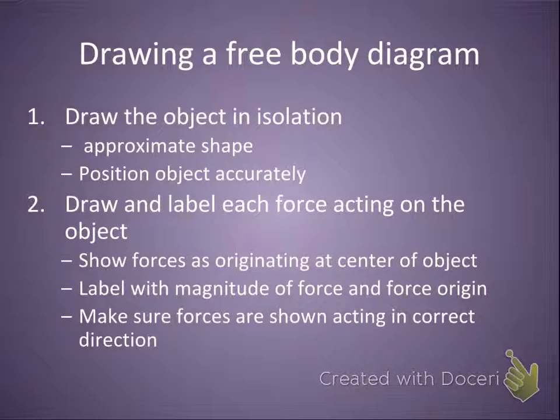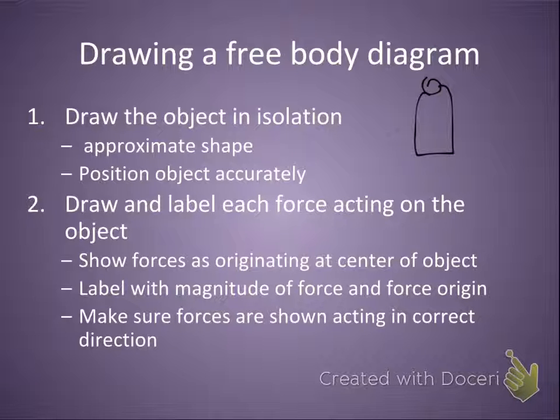Okay, so general guidelines for drawing a free body diagram. The object is drawn in isolation. We approximate the shape. Like I said, we very often turn people into potatoes, just sort of a lump. We might go so far as to do this, if we're feeling really generous, for a car. Sometimes I do that. That's a person. There's a recognizable cylindrical object with a sphere on the top. That's us.